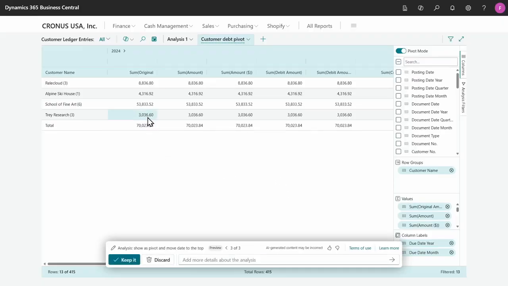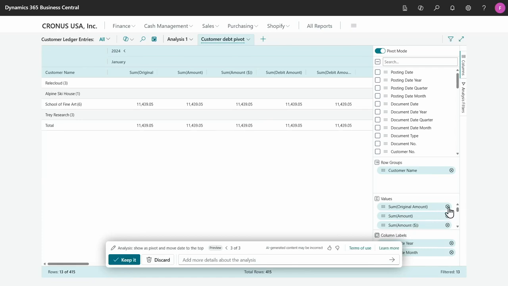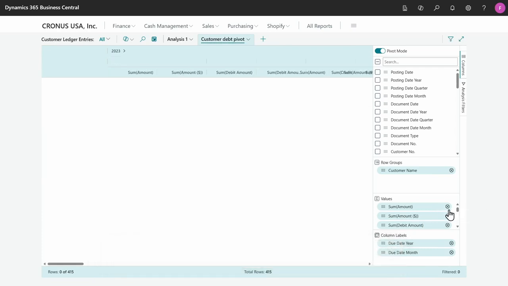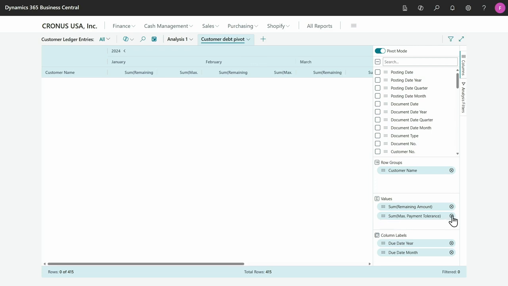This seems close to what you wanted. You got a pivot, you got your dates at the top, but got a lot of measures here. Can we clean that up as well? Maybe there's a bit too many. Yeah, you didn't want all of them. Okay. So Copilot was a bit creative and thought you actually wanted all of them. So of course we can ask Copilot to take them away again. There's also another option. In this case, it's easier just to do it manually. So we can here just go and remove the ones we actually do not want. So you actually wanted the remaining amount. Yeah. So let's keep that.